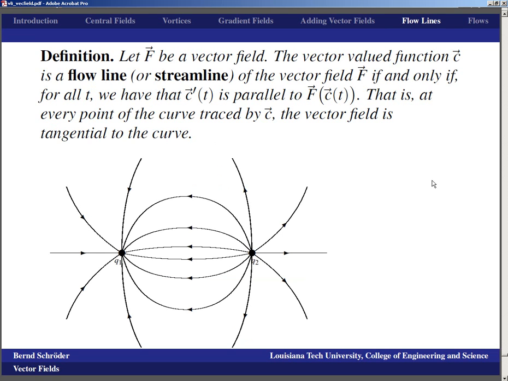Flow lines, of course, can also be used to describe electric fields, and that's probably also a picture that you have seen in physics. It's the flow lines of that field that we have just talked about when we were adding vector fields, and that is just flow lines that are tangential, so that the vector field is tangential to these lines. It sort of shows that the electric field lines just go from the positive charge to the negative charge, and they might get really, really huge, but ultimately they still link up going to the negative charge. Okay, this one I guess would go across the point at infinity, if you will. That's where things become really, really abstract and mathematical.